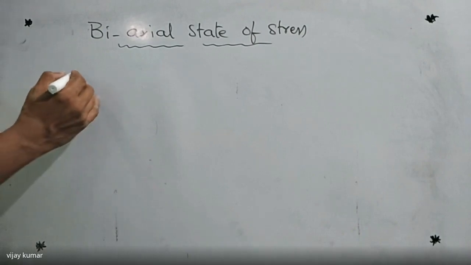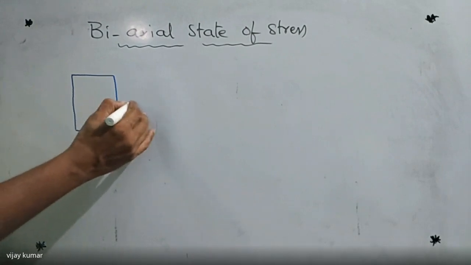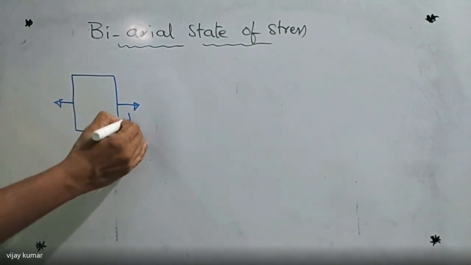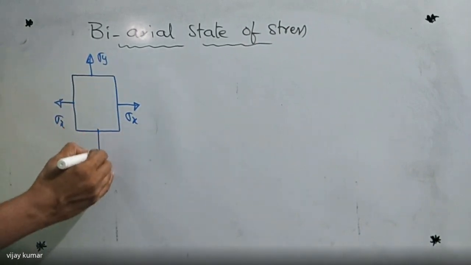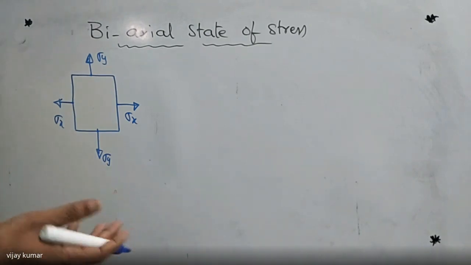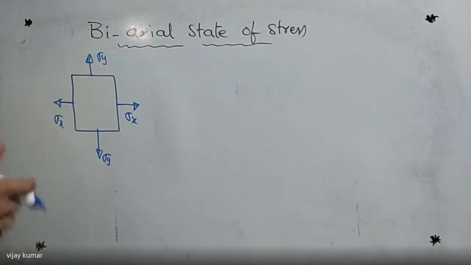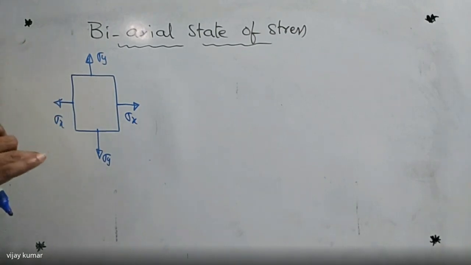In the biaxial state of stress, I'm first of all going to indicate the diagram. So this is a state of stress. This is sigma x, sigma x, and this is sigma y. I want to draw the Mohr circle diagram, and I want to find the Mohr circle radius and the coordinates of the Mohr circle. I want to find normal stress, shear stress, the shear plane, everything we can find. But in competitive exams, most of the questions are asked on these 3 points. So remember carefully: radius of the Mohr circle, coordinates of the Mohr circle, and how to draw the Mohr circle diagram.